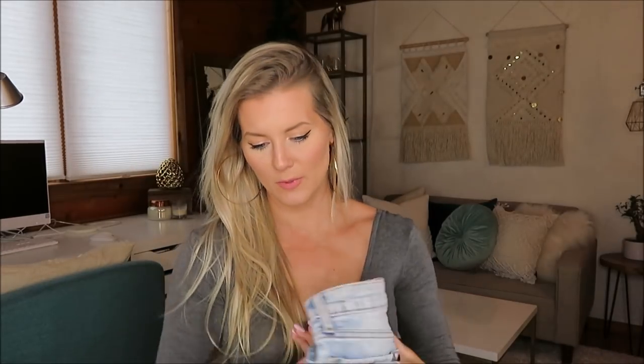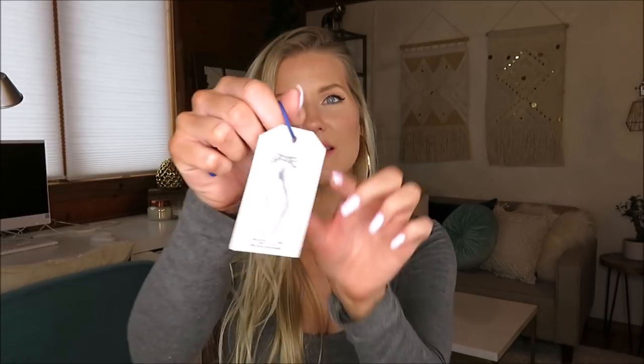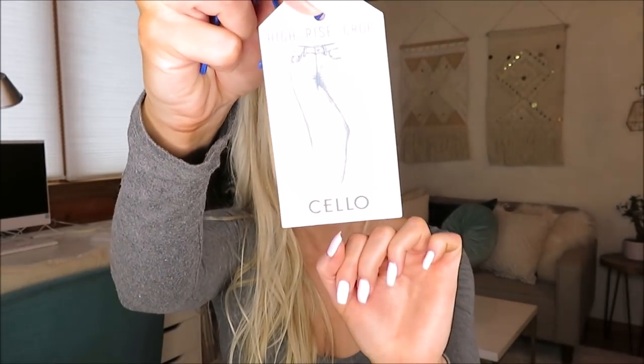I think that they're really nice. Little cuff bottom there, a little rolled bottom, whatever you want to call it. Very, very high quality. I find the Cello jeans are thicker and just a little bit more structured, which is what I like. Kind of like a traditional Levi's jean. And here's the little tag it came with. It says that it is a high-rise crop, and I believe just in the lightest wash that they make, unless they make a white or something, but I don't mind it.